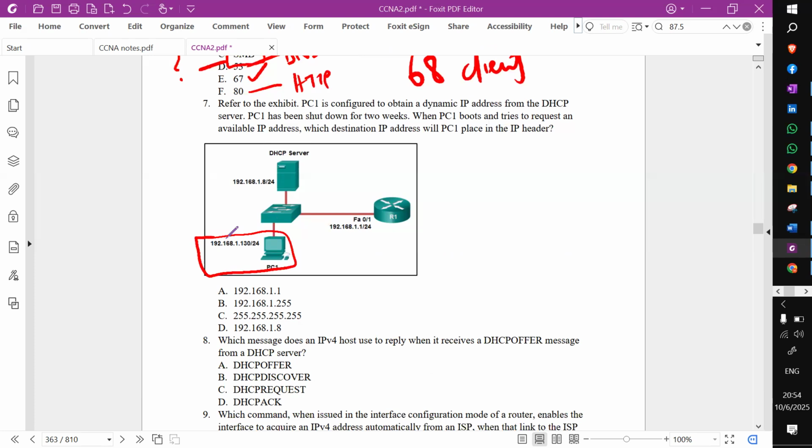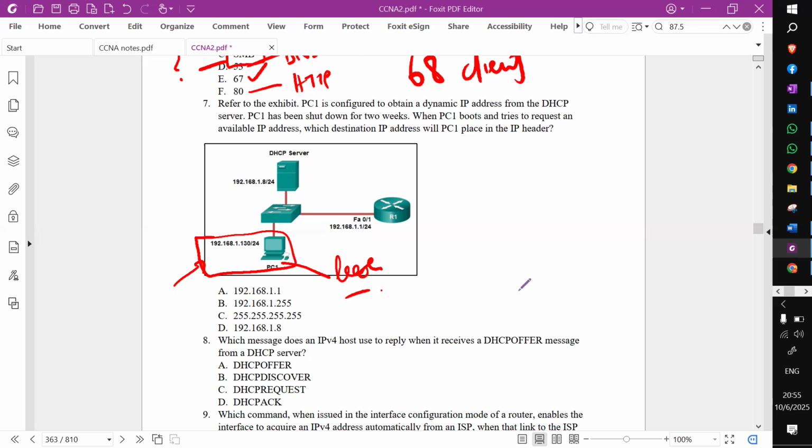It has been shut down for weeks. If it's been shut down for weeks, it probably means the lease has expired. So this was its last IPv4 address, 192.168.1.130. However, since it was dynamically assigned, I think after 2 weeks, that lease would have expired. Since it was shut down, it definitely didn't renew.